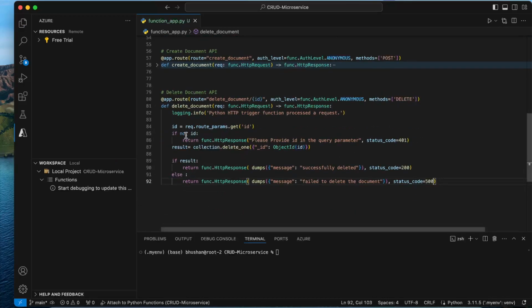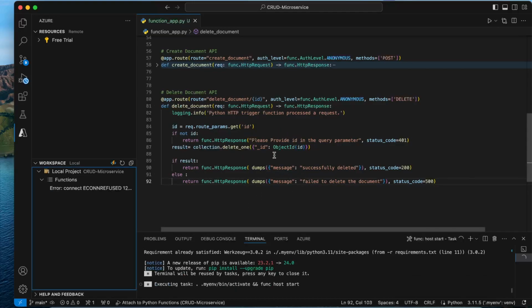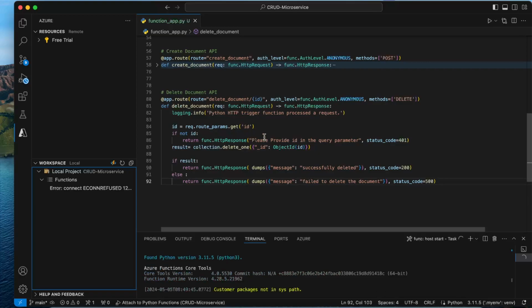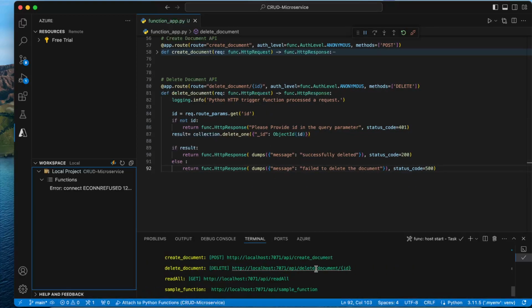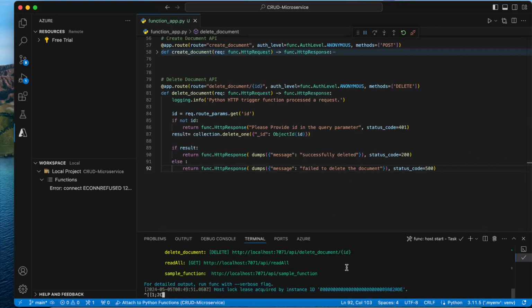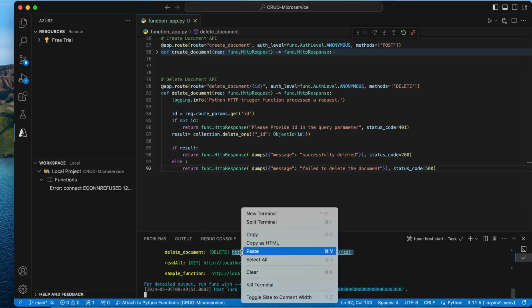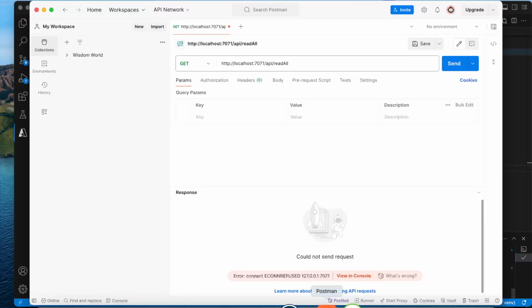Let's execute this and see if there are any errors or bugs in the system. Okay. Now we have a new API for deleting the document. Now I'm going to copy this. Let's open my Postman.